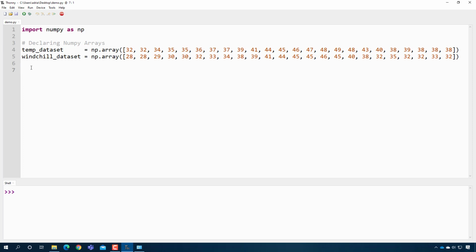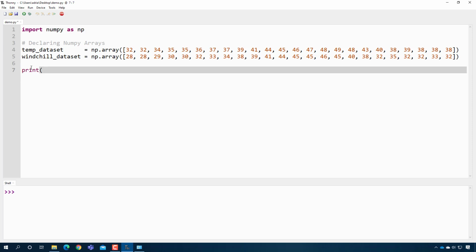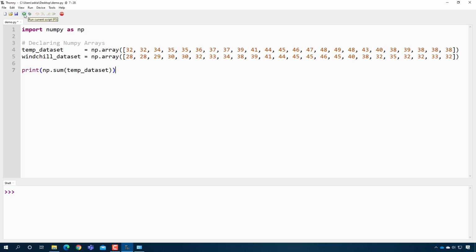Alright? So we can actually do that if you go to the website and you download this. One of the things we can do right off the bat is just calculate the sum. So I could do, for example, the sum of the temp dataset. And this function automatically, just like sum does in normal Python, will go add up all the values in the array and print them out. And then max and min are also functions that exist. These are just some basic functions.